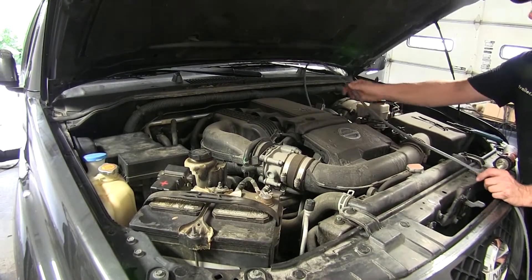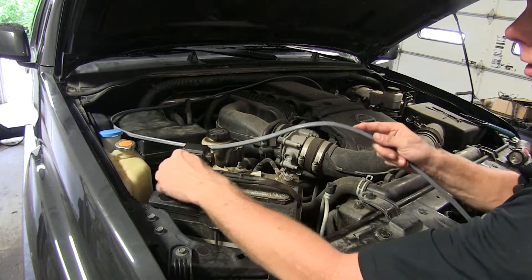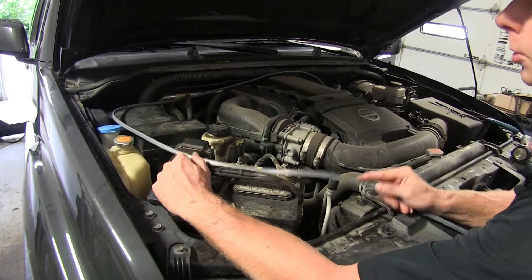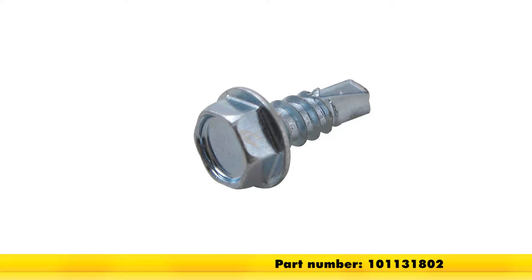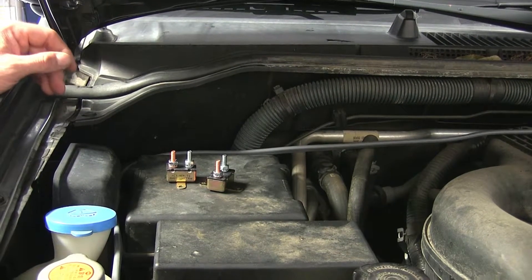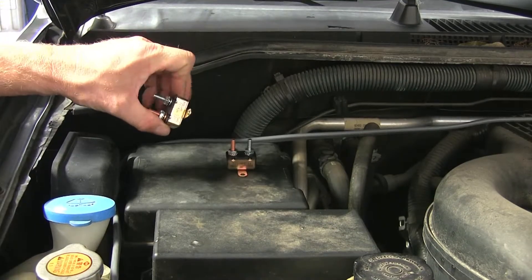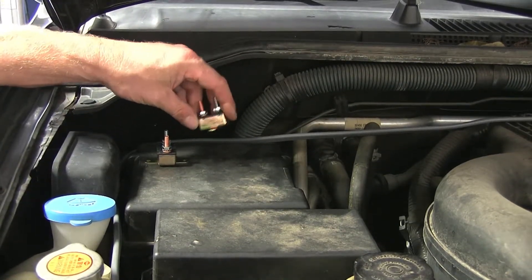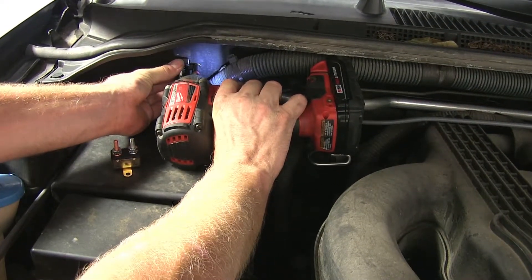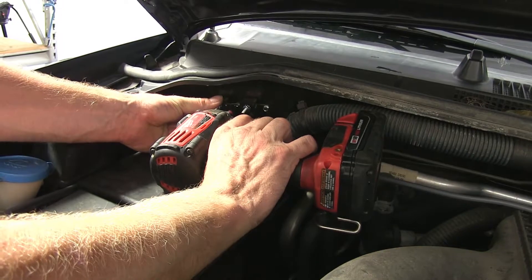Next, we'll run our wire out to the battery as our power supply. We'll see how much length we need by following the existing wire harness up to the positive side of the battery. Then we'll find a location to install our circuit breakers. To help with installation we'll attach them using self-tapping screws, part number 101-113-1802. It's a good idea to mount circuit breakers as close to your power supply as possible — in this case we'll use a sheet metal location nearby. We'll always use a 40-amp circuit breaker for the 12-volt trailer power supply, and a 30-amp circuit breaker for the brake controller.